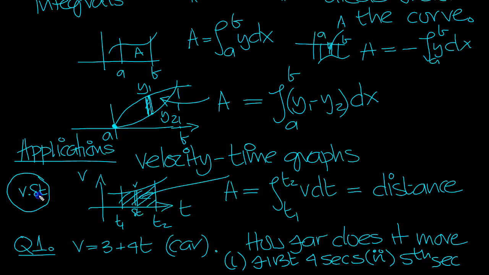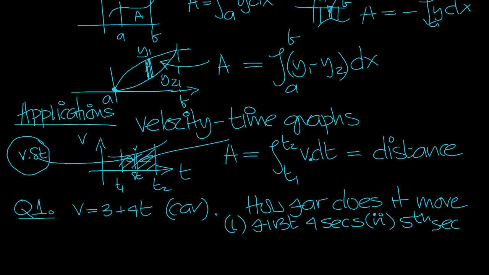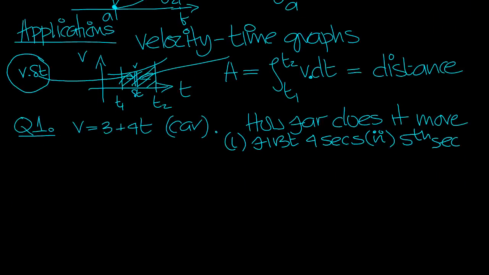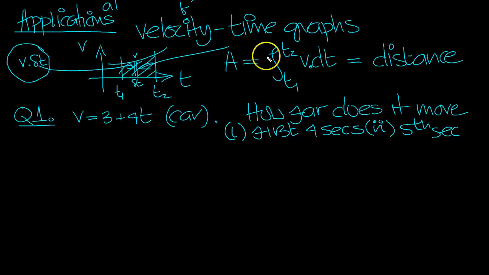So we should be able to see then that the area under a curve of a velocity time graph corresponds to the distance travelled, because it's summing the velocity times the times. Okay, good. So now we've done the information here. Let's just look at an example.